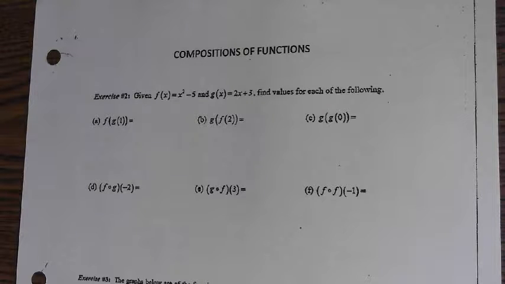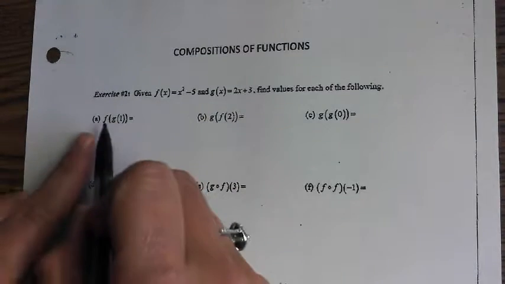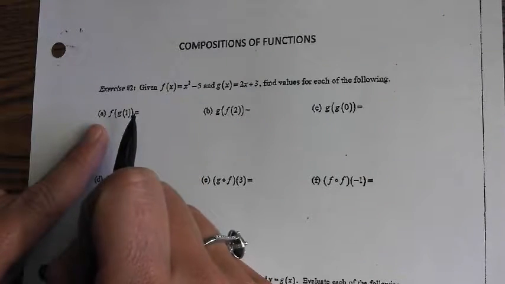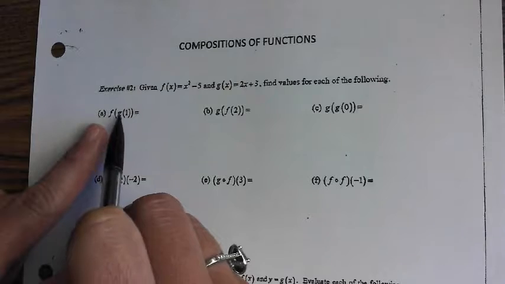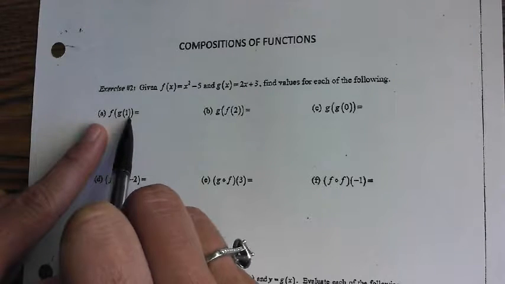Function notation. It shouldn't have been the first time you've seen it. I'm not sure if you've done compositions of functions. So compositions are kind of funny because you're doing multiple function notations in one problem, and you actually work from the inside out. So you want to start inside. So let's make sure we're reading this properly. F of G of 1 is how you would read that.